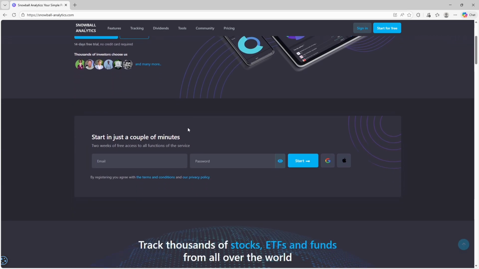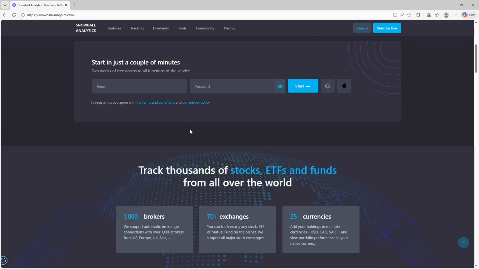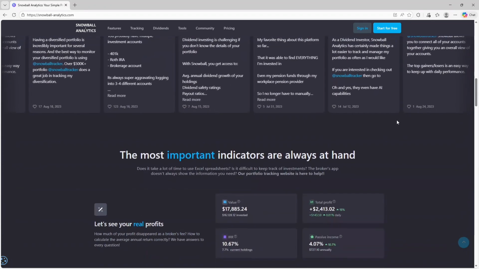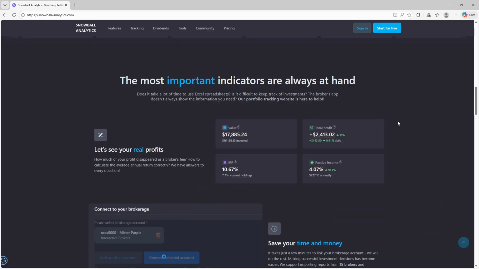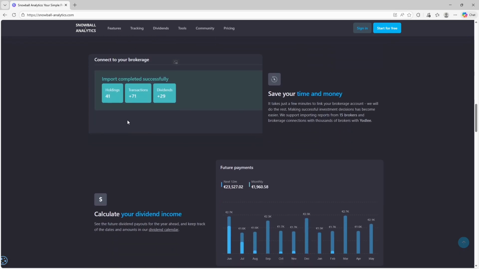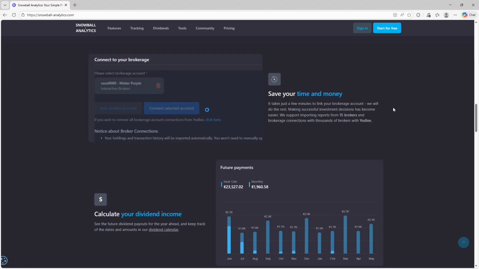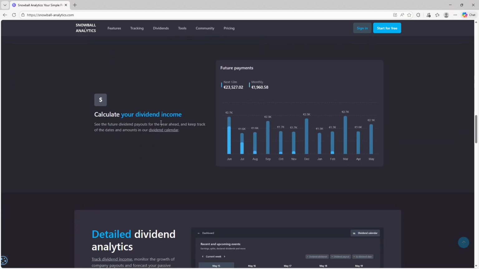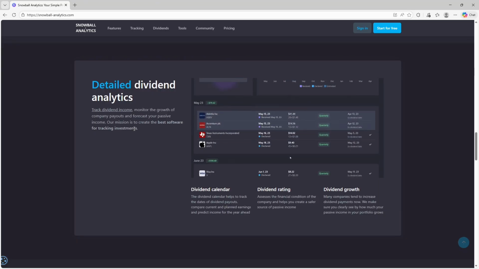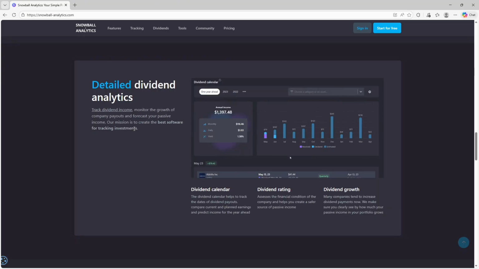It excels at visualizing income streams, dividend growth, yield trends, and portfolio level performance over time. You can connect brokerages, import reports, benchmark portfolios against indices, and generate clean, presentation-ready portfolio summaries. Snowball spends far less time explaining individual businesses and far more time showing how your portfolio behaves as a system.